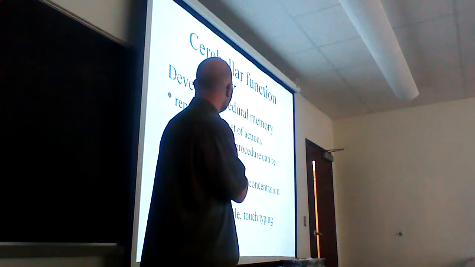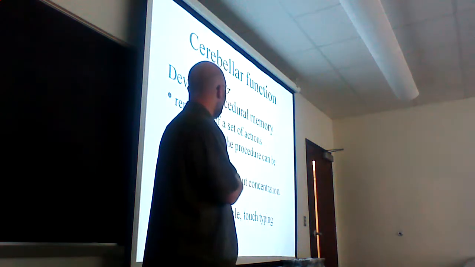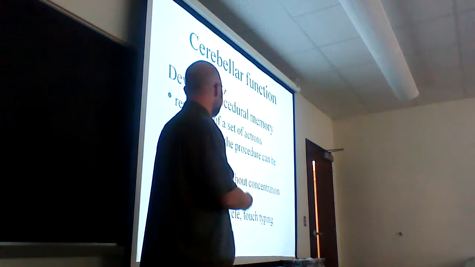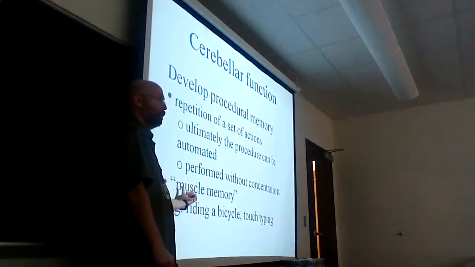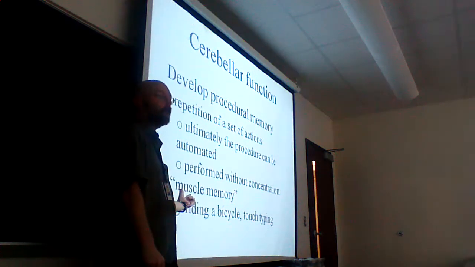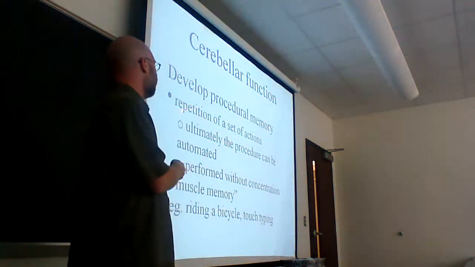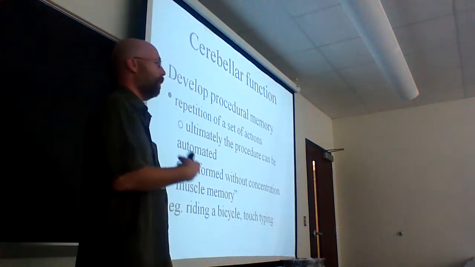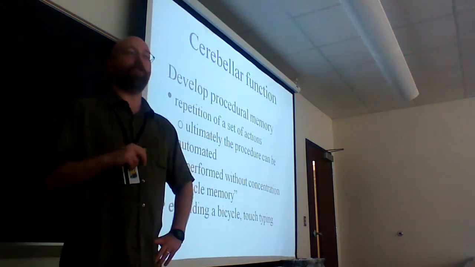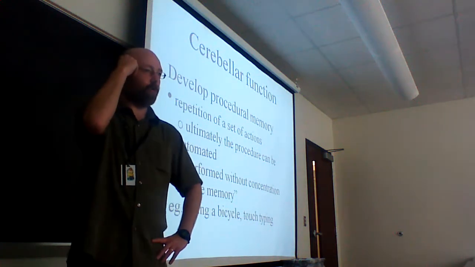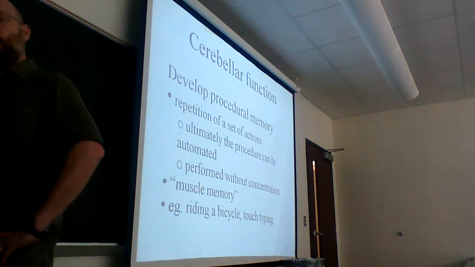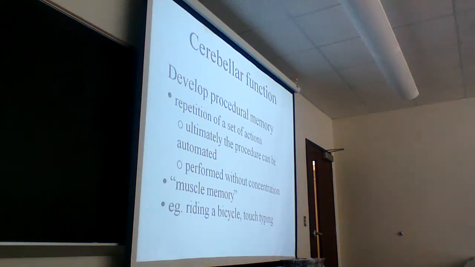So the other function of the cerebellum is to develop this automation, this procedural memory. Sometimes it's this colloquialism, your muscle memory, right? In which something that you've done thousands and thousands of times, your cerebellum comes up with this automated program that just does it for you so that it doesn't require your conscious thought. And it works much, much more efficiently than your cerebrum trying to run the show itself.